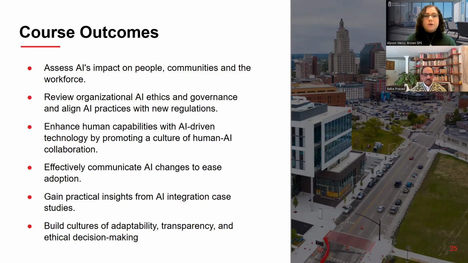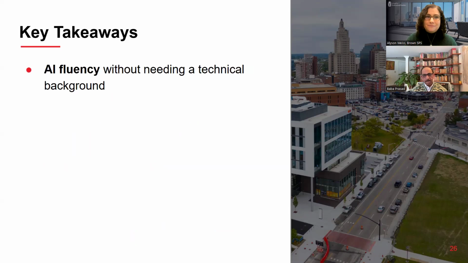And lastly, you'll build cultures of adaptability, transparency, and ethical decision-making that will serve as the foundation to keep your organization future ready long into the future and your own career as well. At the end of the program, you'll have AI fluency without needing a technical background. No coding is required in any moment in this class.